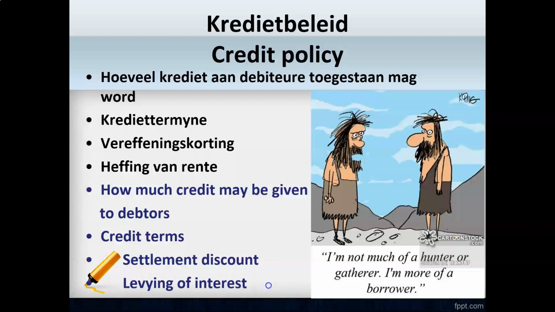Now, when I sell merchandise on credit to somebody, what do I in effect do? I grant him finance. I tell him, listen, guy, I will finance this transaction for a period of, let's say, 45 days. So my credit term is 45 days. If you're going to pay within 30 days, you will get certain settlement discounts. From 30 to 45 days, I will still be lenient, but 45 days, that is my cutoff date. If you still haven't paid me within 60 days, I'm going to levy interest on your account. So that means that my credit term is actually 45 days.